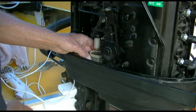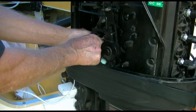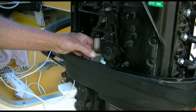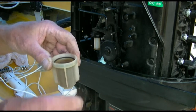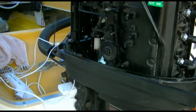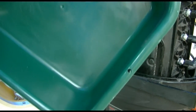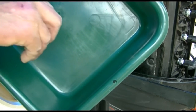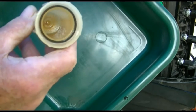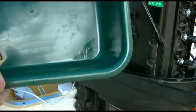So why did it stop running? I'd have to imagine it was the WD-40. I'll only know when I put some fresh fuel in the tank that's yet to be painted and try that out. There's a bit of muck in the bottom. I'll go and get that green bowl and tip it into that. There's some dark matter down here. I'm here with the bowl. I'll pour half of it on the ground. Looks clean enough. A bit of dust in the bottom.